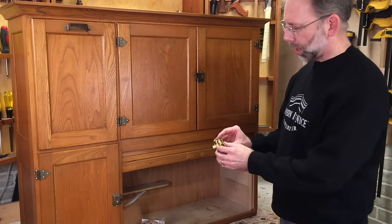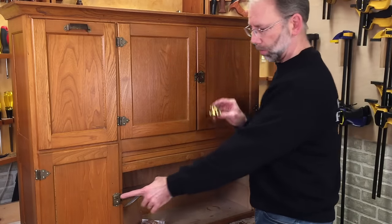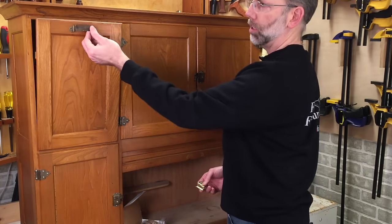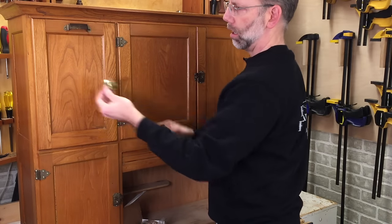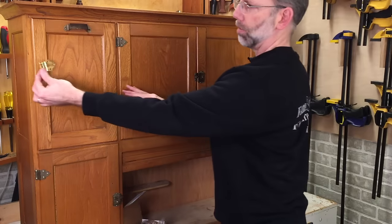I purchased this Hoosier cabinet hardware from Kennedy Hardware. This replacement latch goes here, there's another one for here. And the plan for this door is to change it from a tilt-out to a regular door like this. So I've got Hoosier cabinet hinges, and there is a latch that I've got for here as well. So it's going to have hinges and a latch.